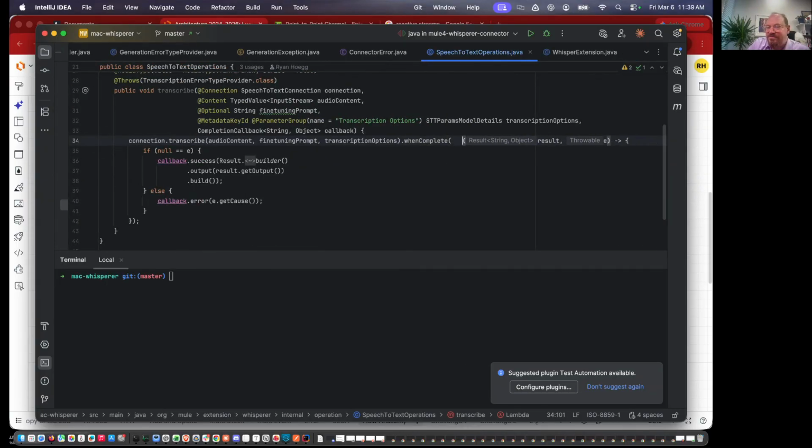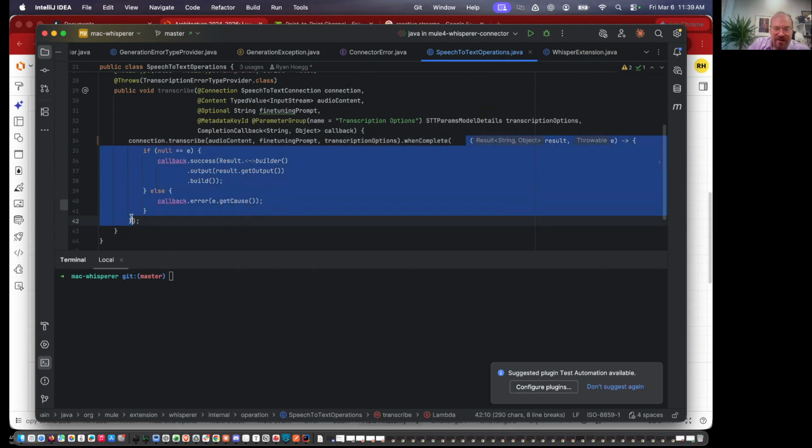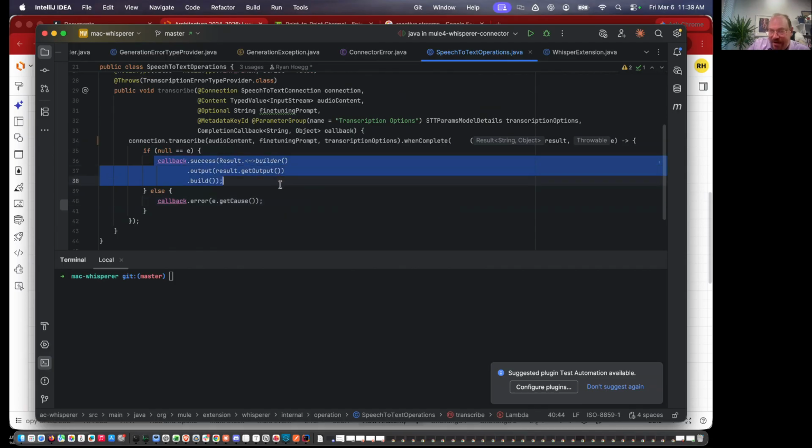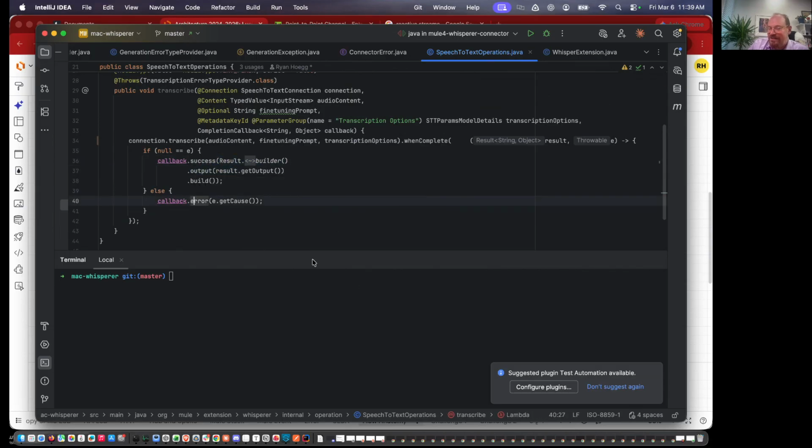If I put a space to make it obvious, this thing up to here is a lambda. I'm defining an asynchronous function in my connector, and that function will be executed after an asynchronous operation happens, right? So we have to chain together these functions to be executed later. And when they execute, their job is to call my callback, either with a success or an error, rather than to do it immediately, right?